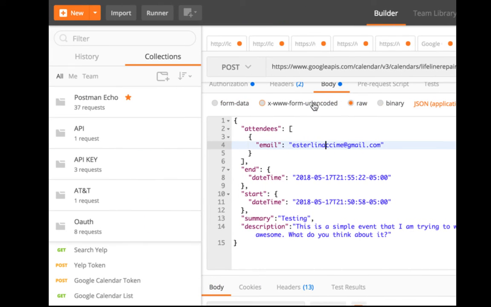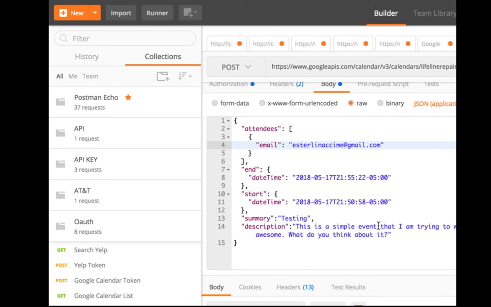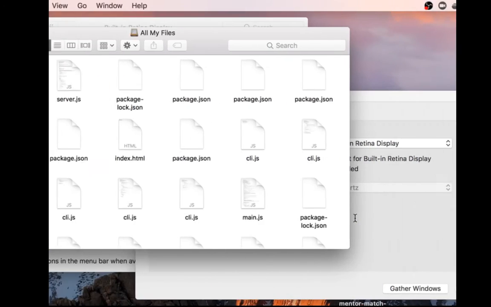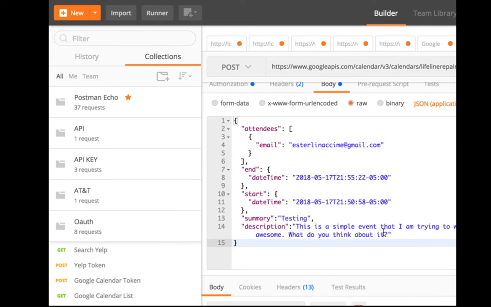In Postman, replace this token with the header. Okay, we replaced it. And now go back to the body. Go back to the calendar. Am I doing everything right? Let's double check. Emails attended, that's people that might be invited to it. I can just change this one to Tab Nabbers, something like that.